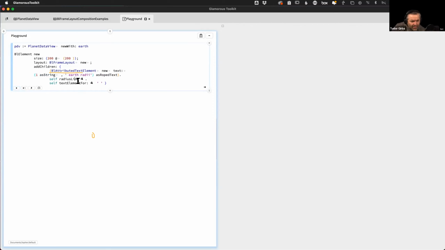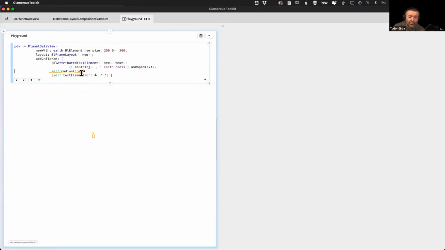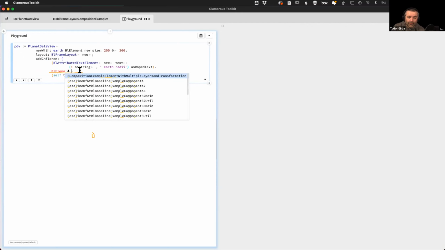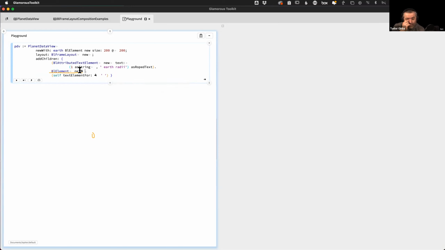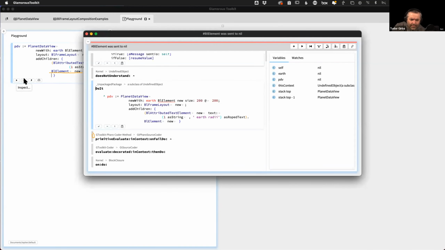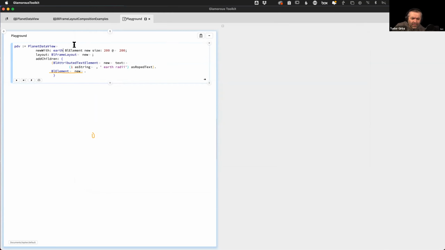Then you have the line, and the line can be just a normal BL element new, I guess. I don't need this one for now. Layout. Yeah.